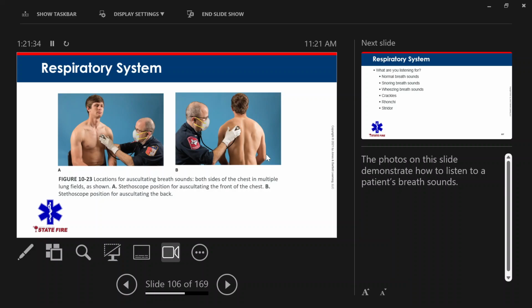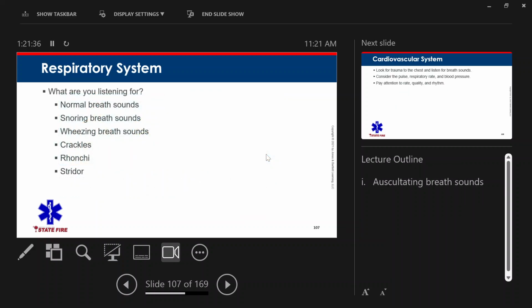This is getting into your big head to toe and telling you things about how to do that. I cover all of that in the video that you're seeing. This is a particular slide that you've got to pay a little bit of attention to. The breath sounds, the breathing sounds. There are upper airway sounds, there are lower airway sounds. Snoring, where did that come from? You're laying in bed next to your spouse and they're snoring. Where's that coming from? The upper.